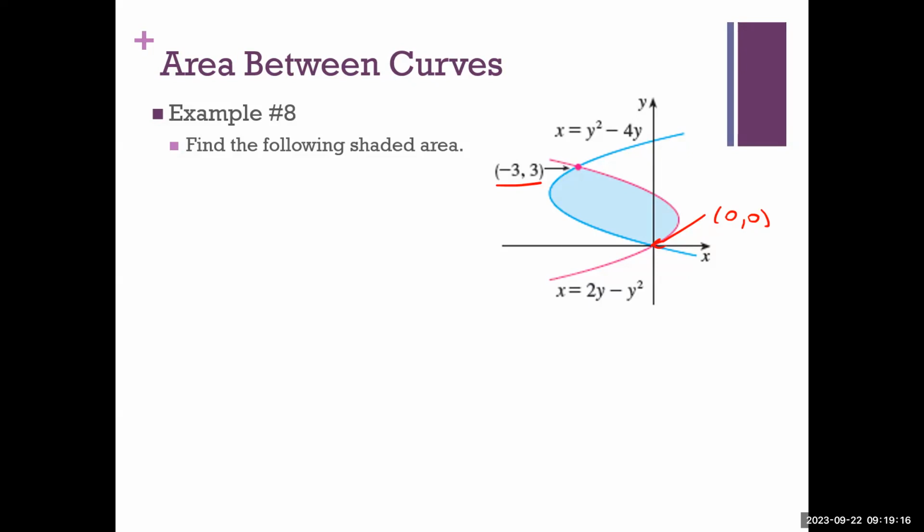If we do it in y though, another way to look at it is this. If we do it in y, we have to figure out what the right hand curve and the left hand curve are, right? Over whatever our bounds would be. So let's say we're going to go forward and do this in y. If we do this in y, what are the bounds? 0 to 3, right? The y interval 0, 3. Is the right hand curve the same curve?